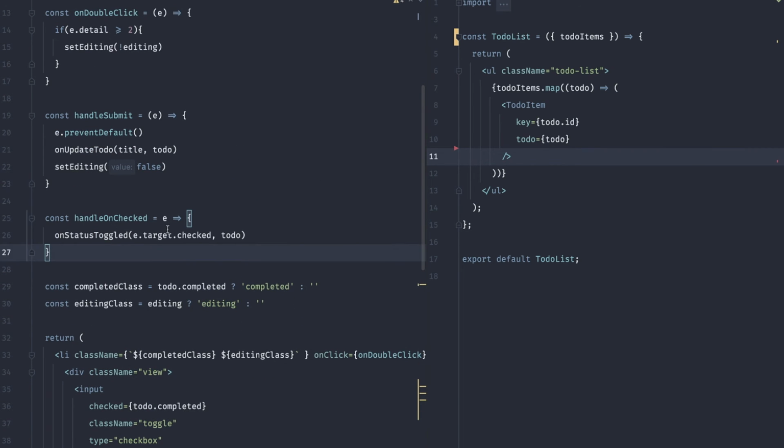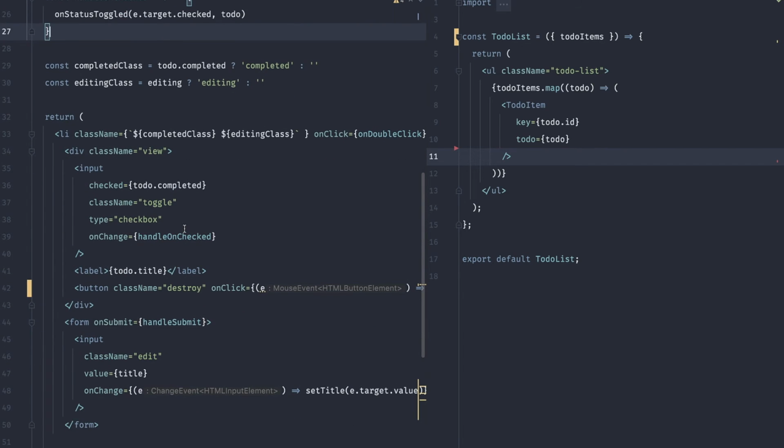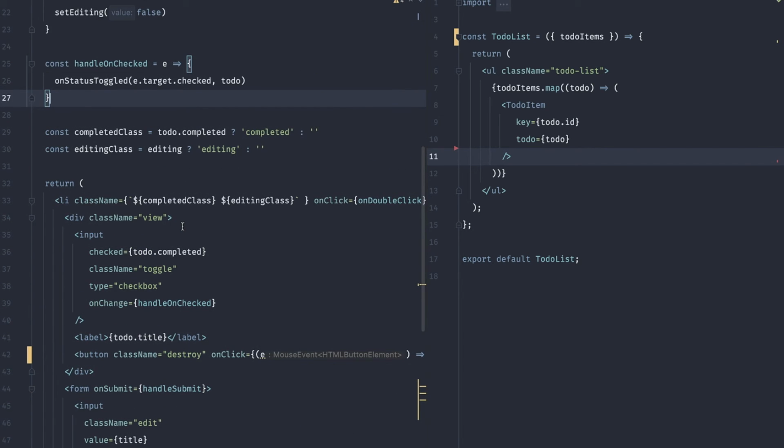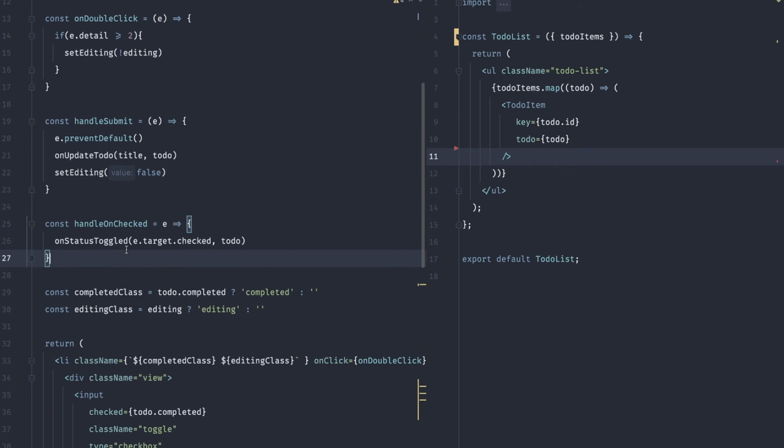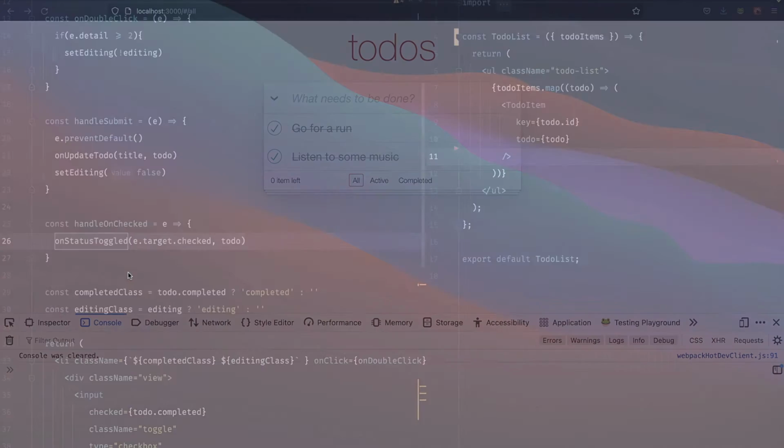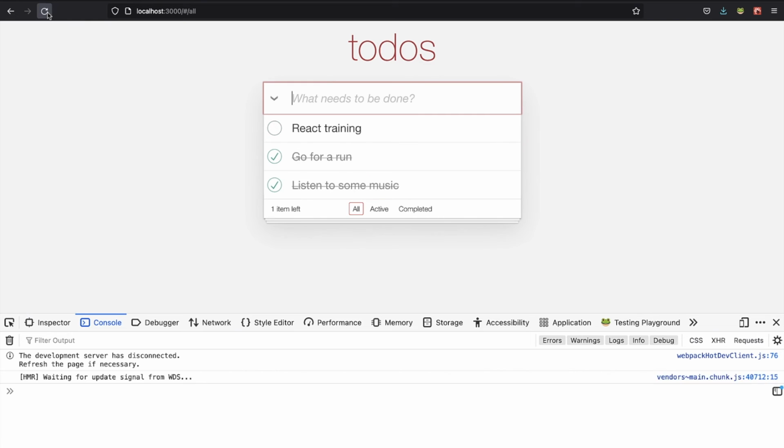Okay, so we pretty much have the logic in place, no need to change that, and we call the function, give it the to-do and the e.target.checked. So that's good. Now if we go back to the browser, refresh, let's see. Lovely, it is working as expected.